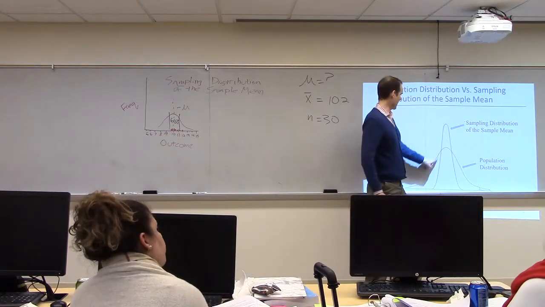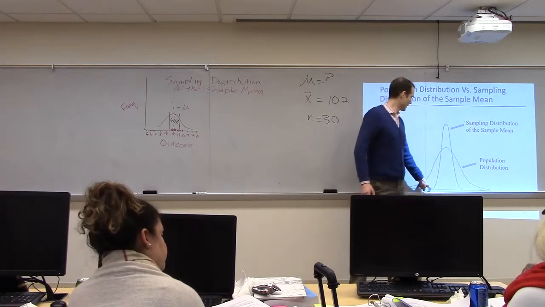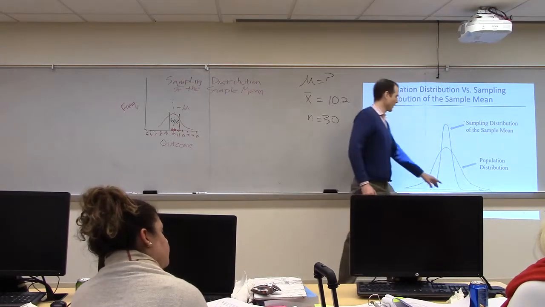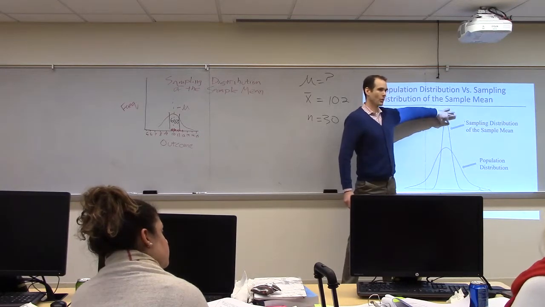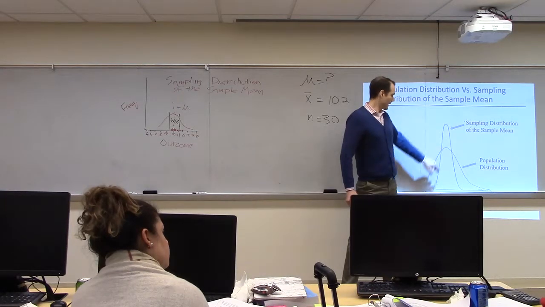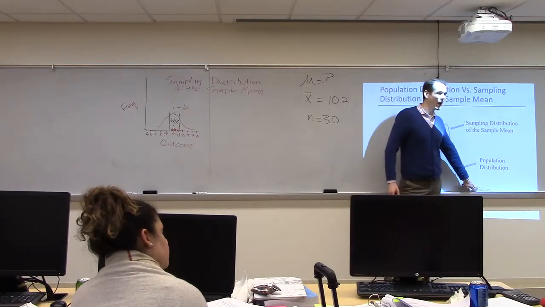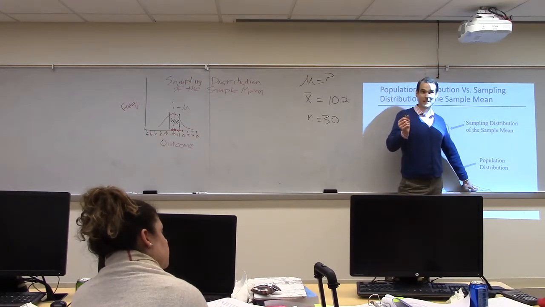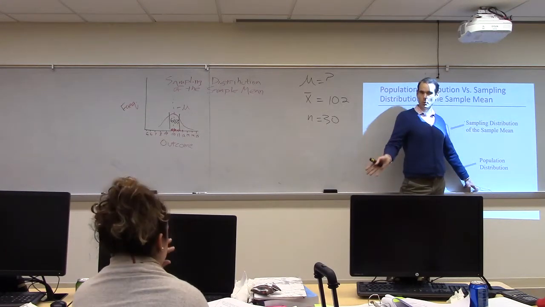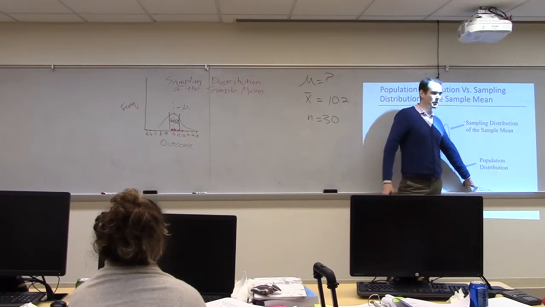This is the parent population, the population distribution of all 10,000 Mercy College students. This is the sampling distribution of the sample mean. The reason why this is skinnier, why it has a smaller standard deviation, is because, remember we went through that thought experiment? What's the probability of one student flipping a coin and it coming up heads 15 times? 2%? That's a pretty exceptional student, but it happens 2% of the time. We've all been that 2%, right? One student could be 2%.